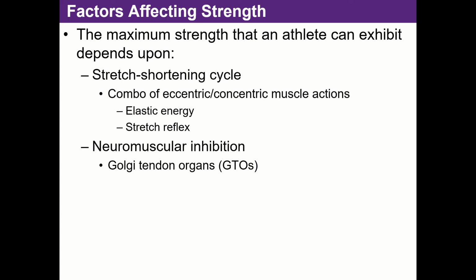And if muscles aren't accustomed to generating very much force, say you've got somebody who's untrained, then the Golgi tendon organs are going to be pretty active. When they generate just a little bit of force, those are going to cause reflex inhibition, and so they won't be able to lift very much weight. But as they are exposed repeatedly and progressively to higher and higher loads, the individual that's training, their neuromuscular system starts to become used to that stimulus, and so the Golgi tendon organs develop higher and higher thresholds for firing. That's one of those other neuromuscular adaptations that we see in individuals that allows them to get stronger really rapidly without seeing any increases in muscular size.